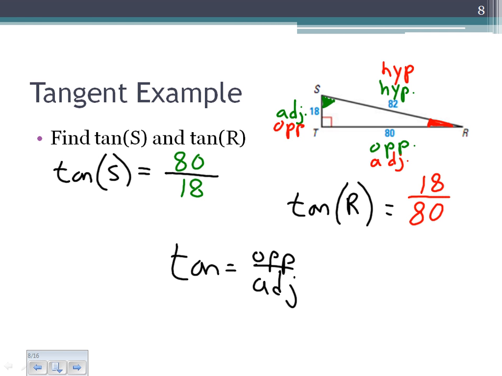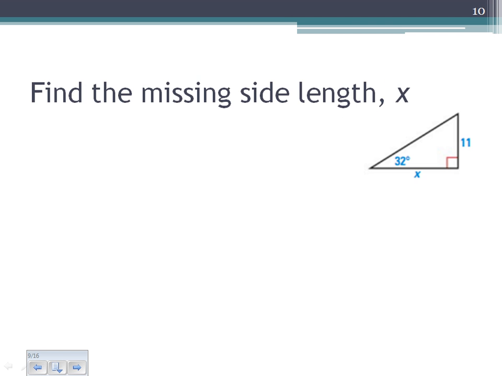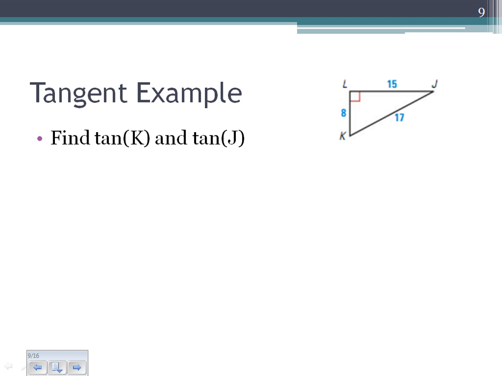Okay? Does this make sense to people? Yes? No? If you have a calculator, your homework today will ask you to write this as a decimal. If you have a calculator, that's great, plug it in. If you don't, you can leave it as a fraction like that, that's fine. Okay? Why don't you try those on your own, please? And that's where we'll finish today. Would anyone like to do it on the board?